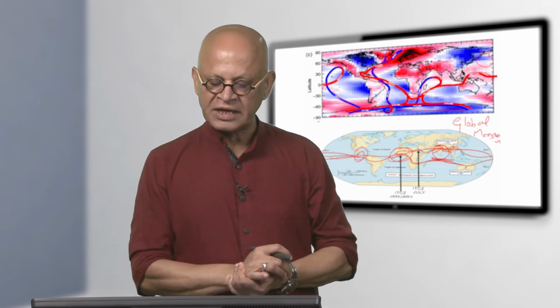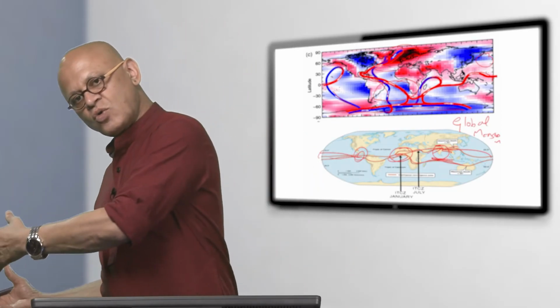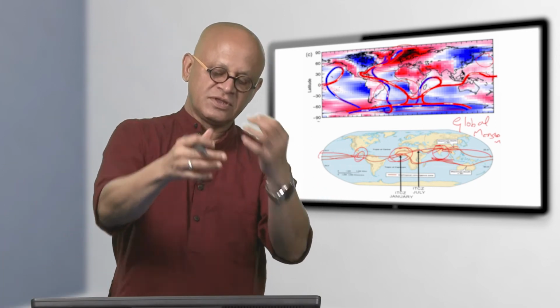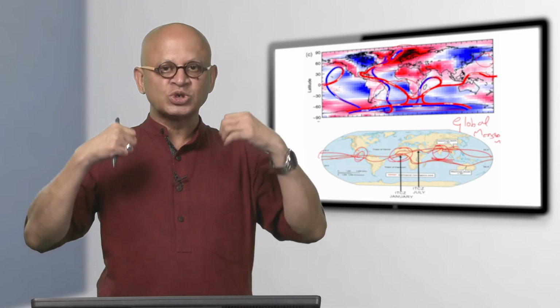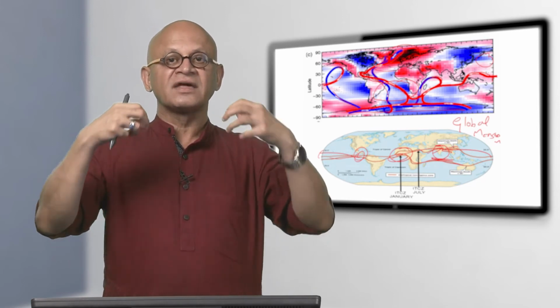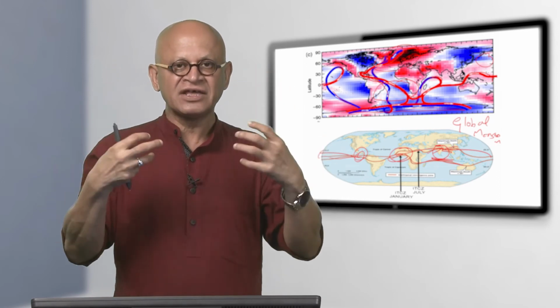Why am I showing it again? Because if you look carefully, as I mentioned briefly before, this hemisphere is actually colder, this is much warmer, and yet we are moving heat from here to here. So, we are moving heat from a colder hemisphere into the warmer hemisphere. This is done because the ocean is forced by the atmosphere. The currents in the ocean are created by the atmosphere. So, the ocean is mechanically forced.